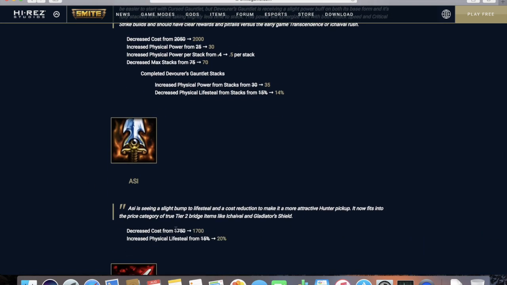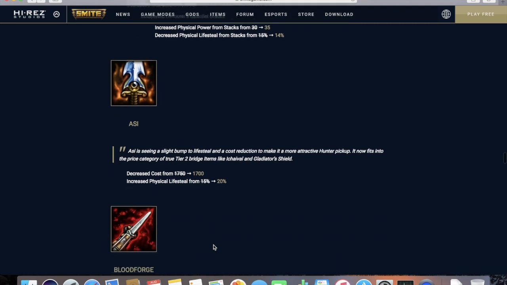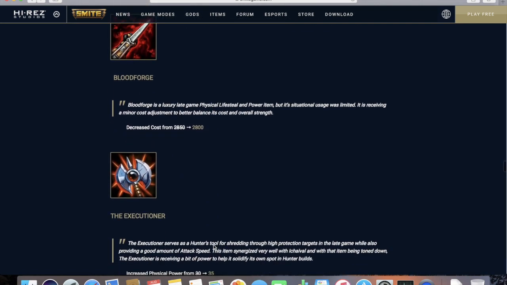Honestly, they're decreasing the cost from 1750 to 1700 and increasing the physical lifesteal by 5%. I already love this item, and now that the base lifesteal is higher, I love it even more, especially because on Mercury, I build this, build crit. Oh, look, I'm healing for a ridiculously large amount. I'm not going to die if I'm boxing someone out well.